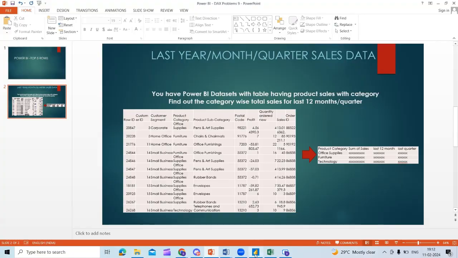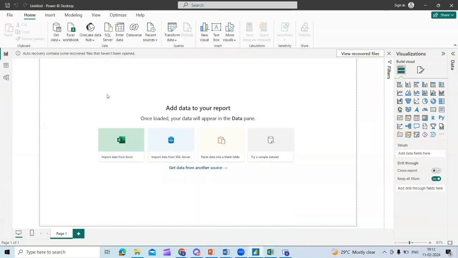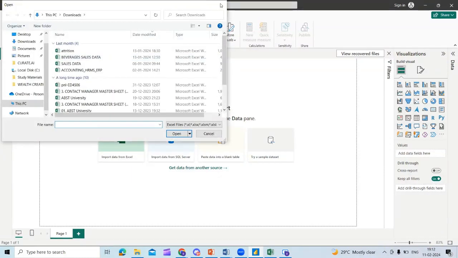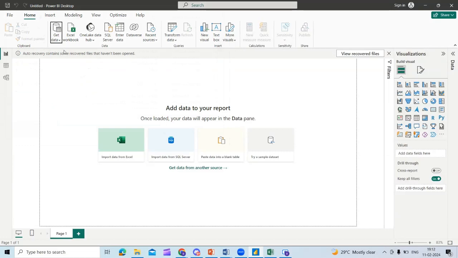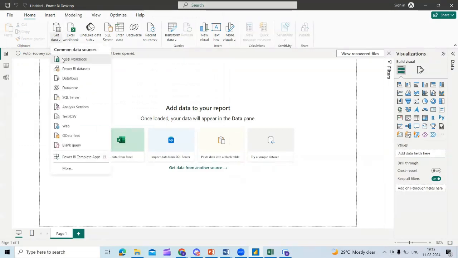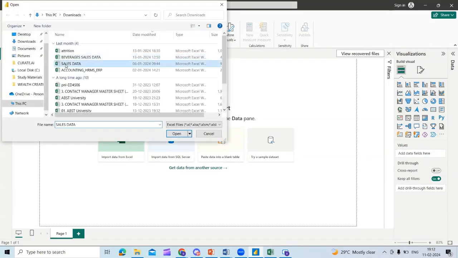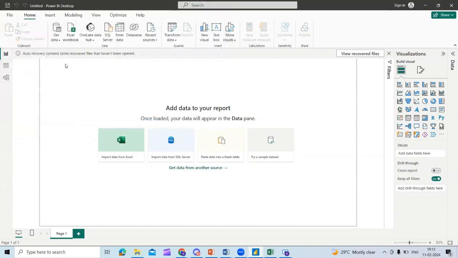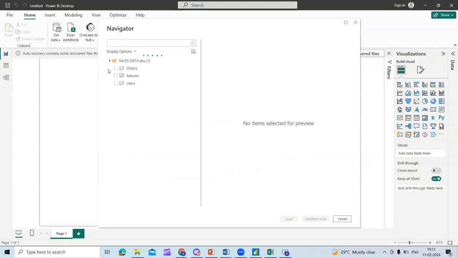So let me go to Power BI desktop. I'm just getting the data here. The data is being loaded.